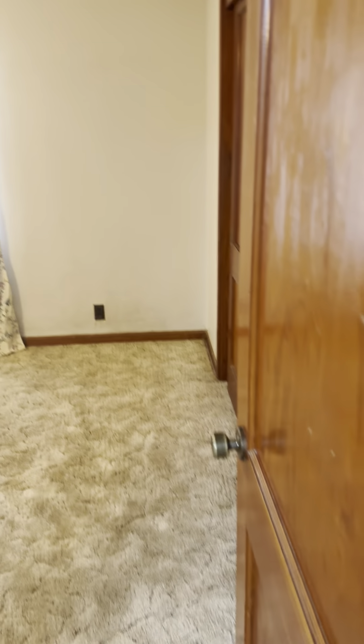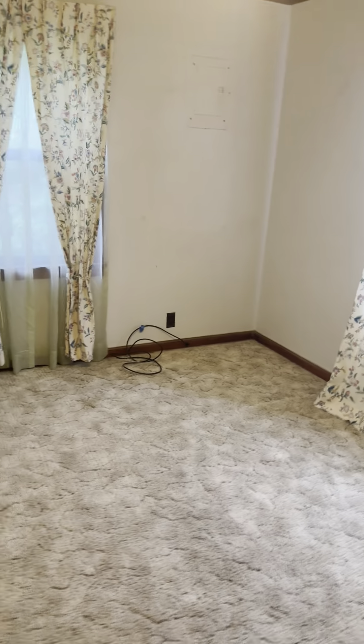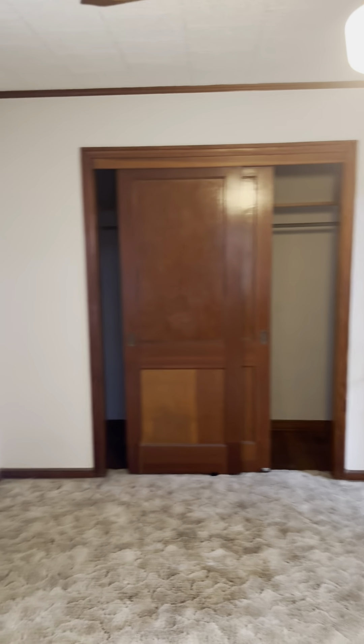So this is the family room and dining room area. There's a front room — I'm sure it could be used as a bedroom as well; I'm sure that's what they're calling a bedroom. One thing I noticed in here was the original panel — it's a General Electric 100-amp service. It's a GE panel, so it's not an illegal panel, but it is 100-amp. The carpet could easily be taken out — it appears from the closet that it's got hardwoods underneath.